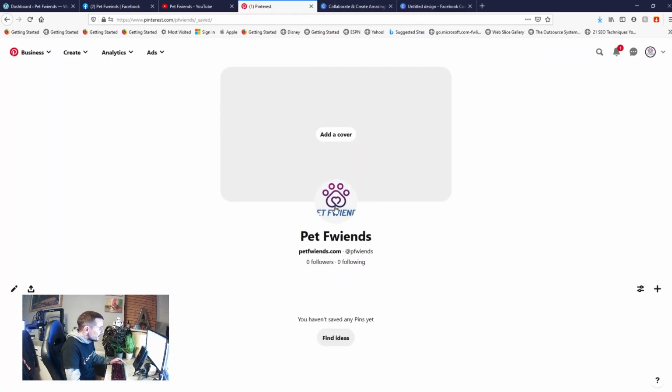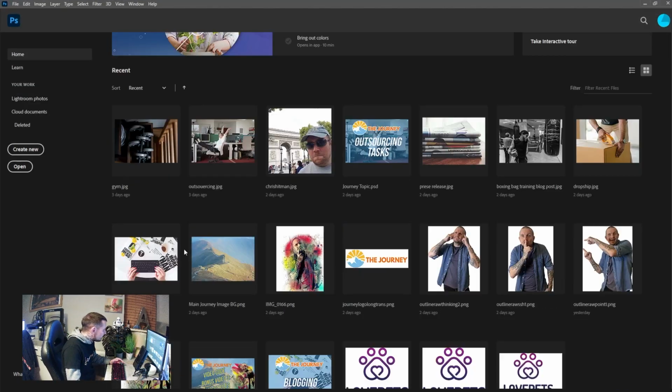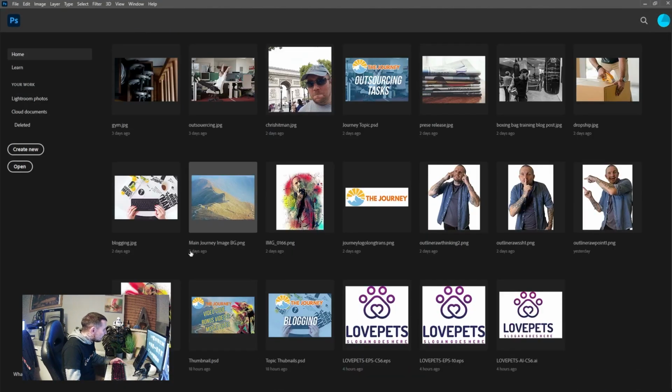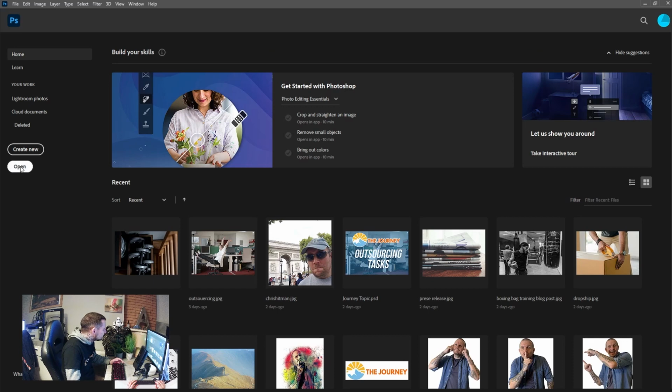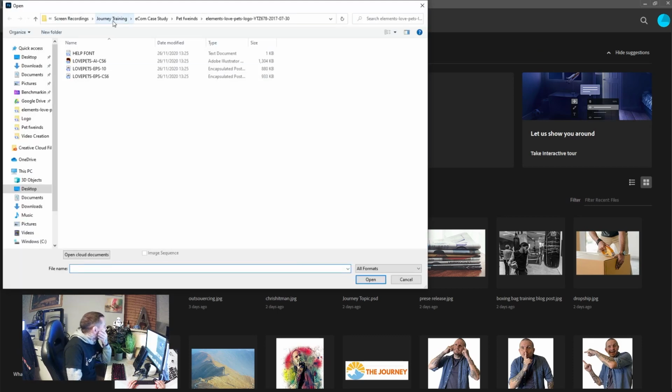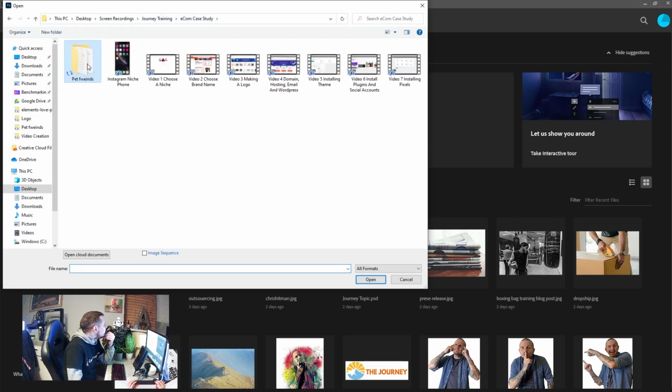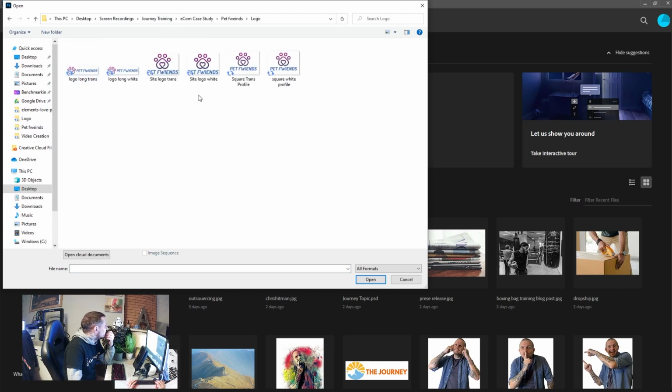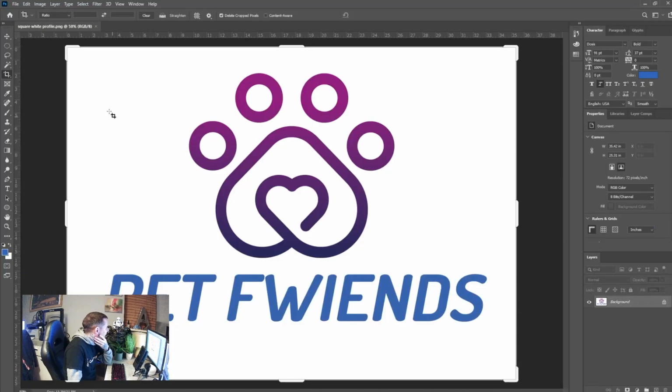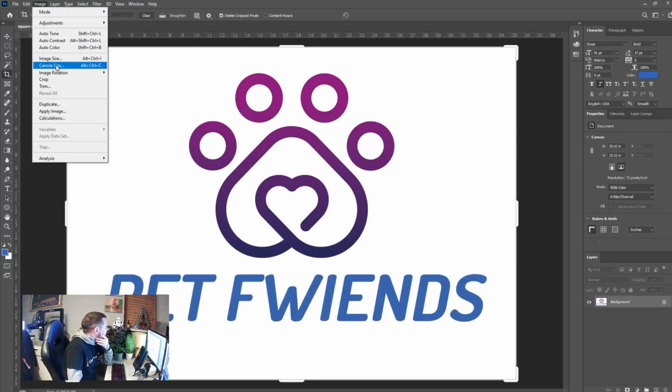One of the other things we're going to need to do as well is put more space around the logo. So first of all, open the logo up. Logo with the white, or square white, that one. And we'll just increase the canvas size.